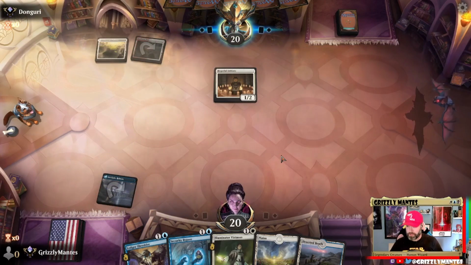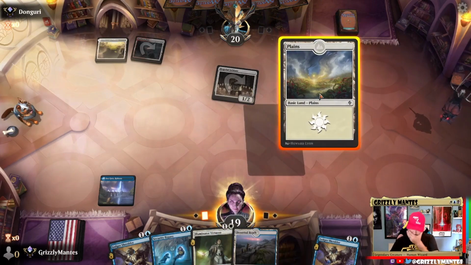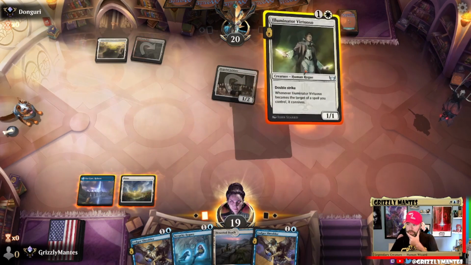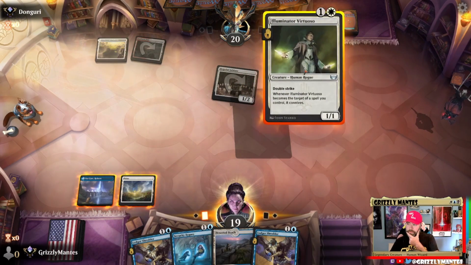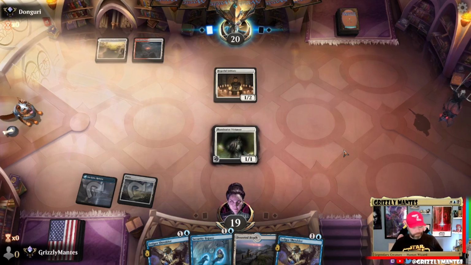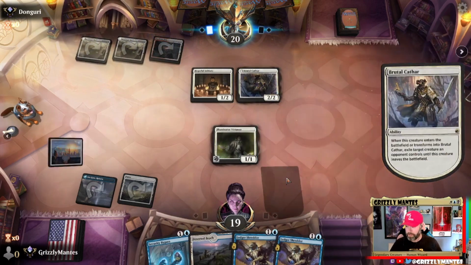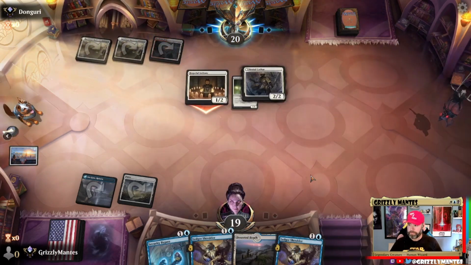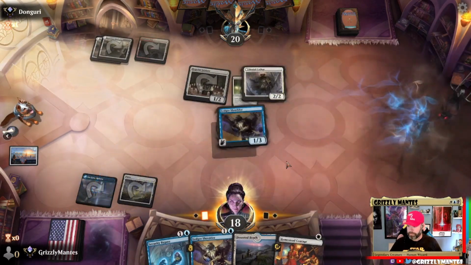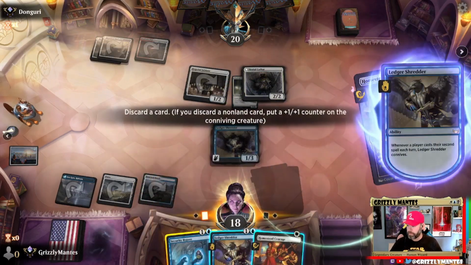So what do we got? We got Virtuoso and Hope. Oh, well, hey, that's a relief. I'll take it. Do we want to get the Virtuoso going, or do we want to get the Shredder going? Well, we are going to be racing, so let's go Virtuoso. Here we go. Got the Cathar. Yep. How about that? Let's go Ledger Shredder. I'm gonna just connive, get some options here. Don't need you anymore.